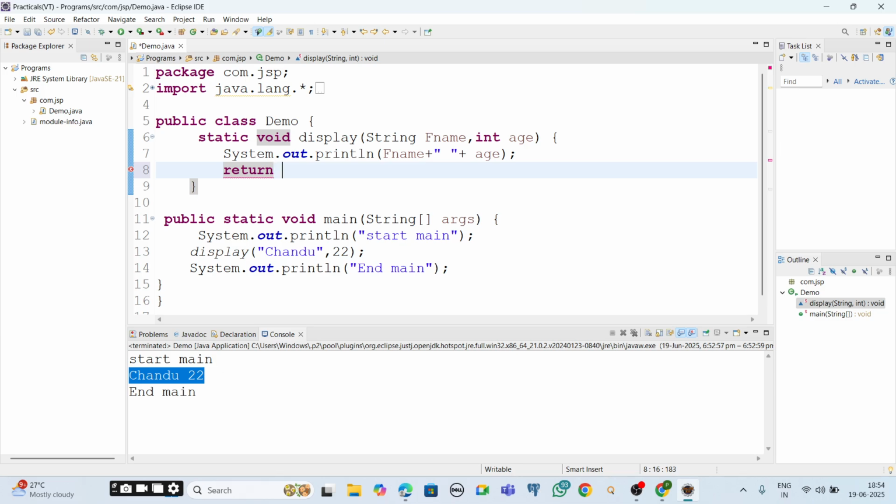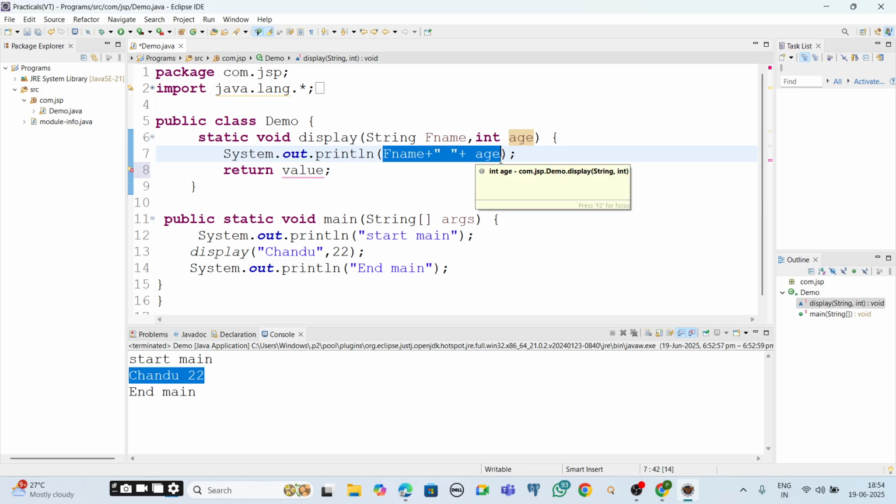So here after return we need to give some space, and we need to give here some variable or data, whatever the value we need to give, that value we need to pass here, and we need to end up with semicolon. Okay, this is the syntax how we will return some values from the method. Okay, but if you observe, I am having name and age. I need to return both. How I can do that? So if we do concatenation, by default it will become string, right?